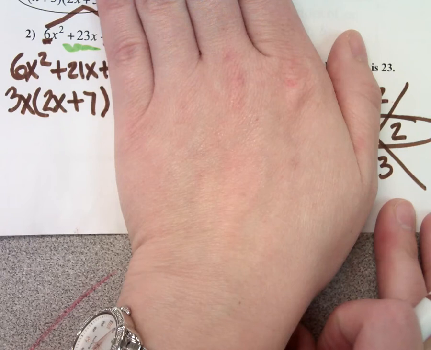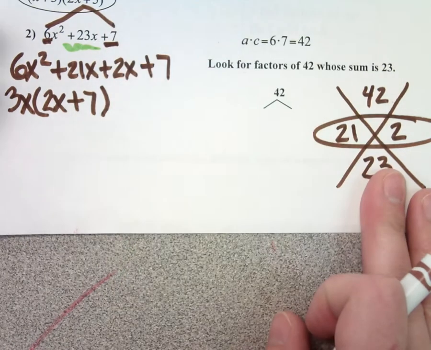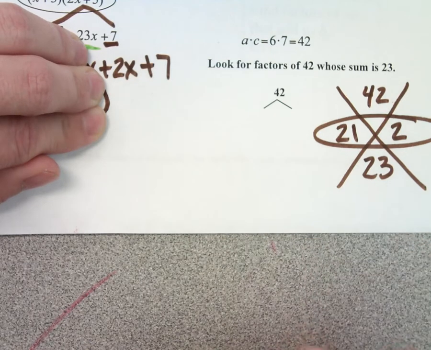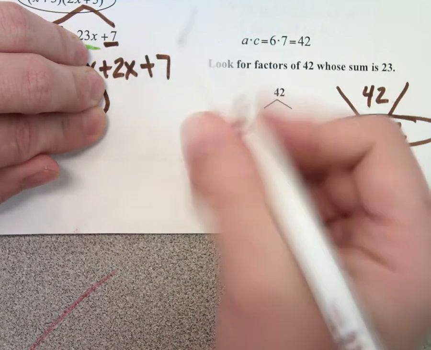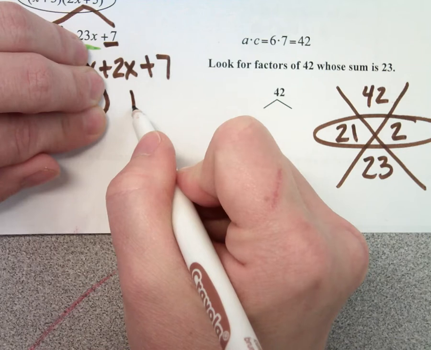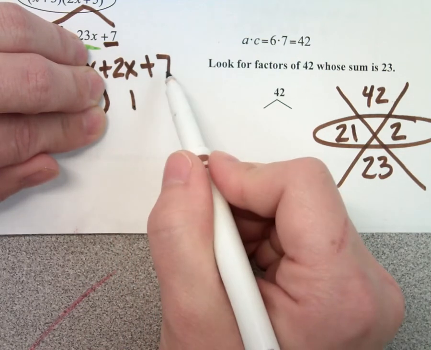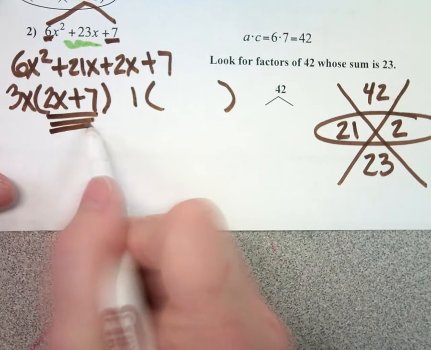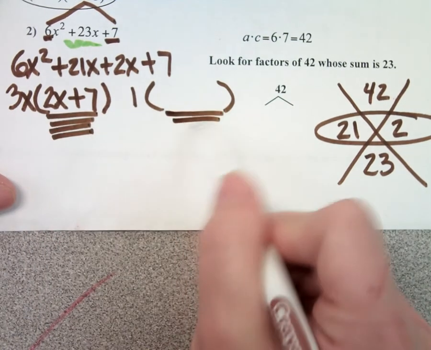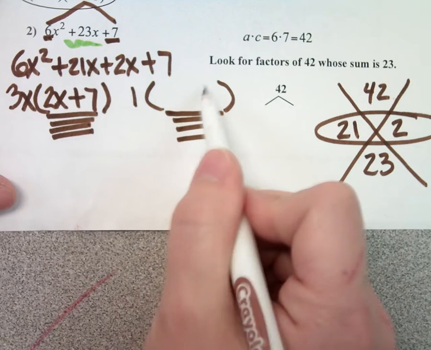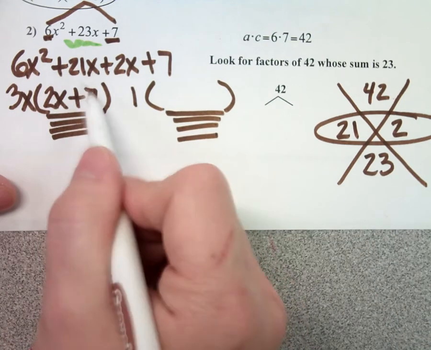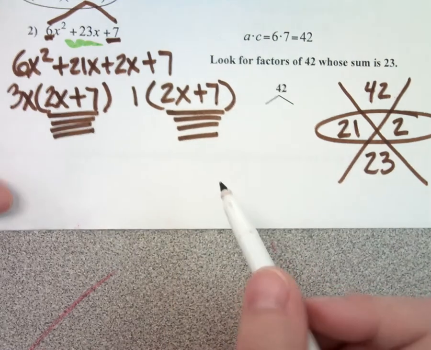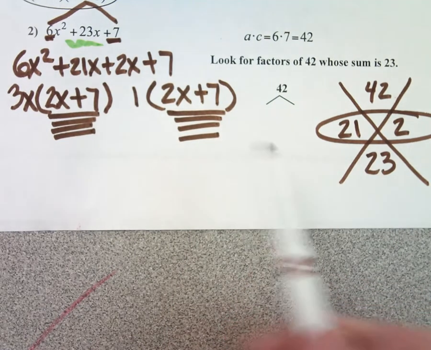Okay, then I'm going to look at my back 2 pieces, and I'm going to look to see if that has a GCF. Is there anything that will go into 2 and 7 besides a 1? Okay, so here I'm actually going to write a 1. And then do they both have x's? No. Okay, so here's a little shortcut. Whatever is in this set of parentheses will go in this set of parentheses. These 2 sets of parentheses have to be identical. So if this is 2x plus 7, so is this one. And I can double check to see if I'm right or wrong here in a second.